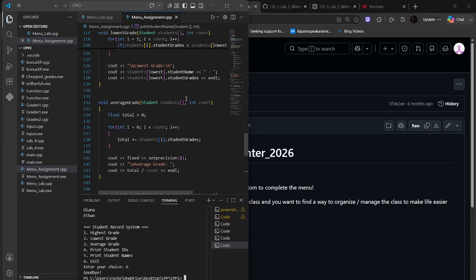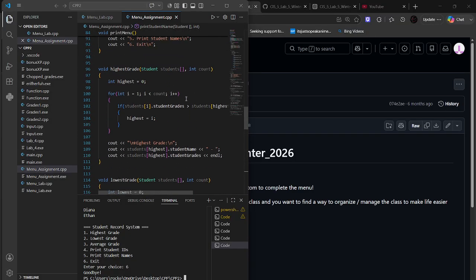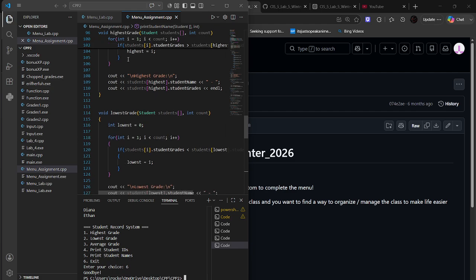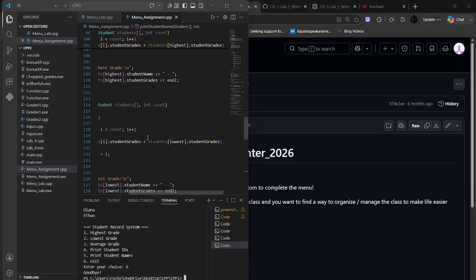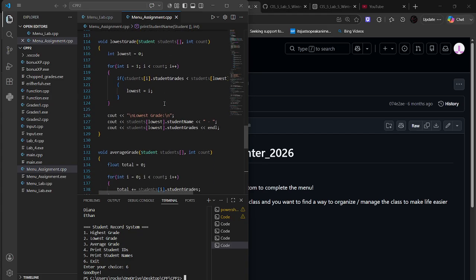And then same thing over here for these few void functions, and I'm actually going to run through the code. Same thing over here, pointer, students, and then for i in range, to see the whole thing. And then student's lowest grade, same thing, just vice versa.